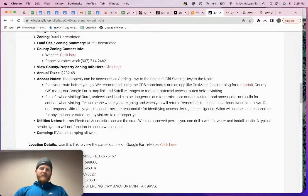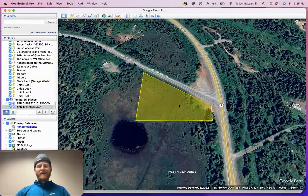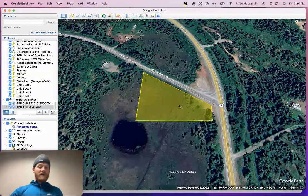You may be able to put a well and septic in, get into utilities, but like a septic system, maybe the technology's out there in the future. Maybe you can get something that works or whatever. But this property, and I'll pull it up, it's got a lot of wetlands. You can see the soil is probably not suitable for a septic system. So you're going to have to pivot on this property, hence the price, right? If it was suitable for a septic system, we're looking at a totally different price. That's why I say RVs, camping, some sort of creative land use.